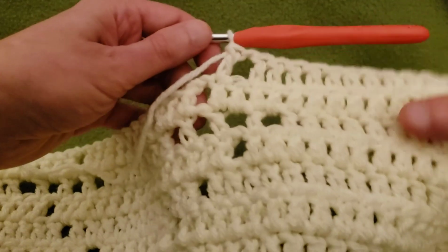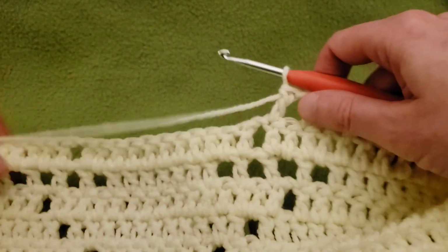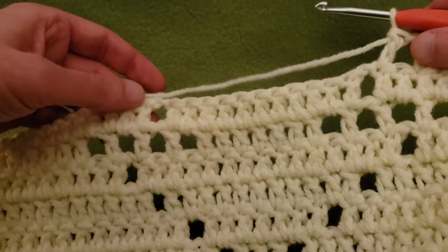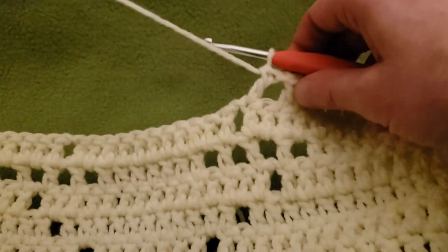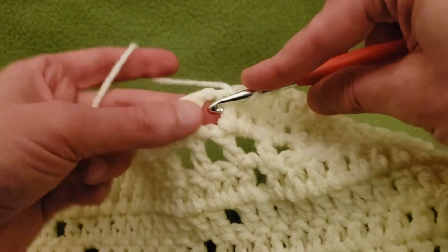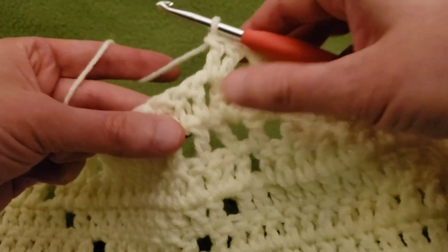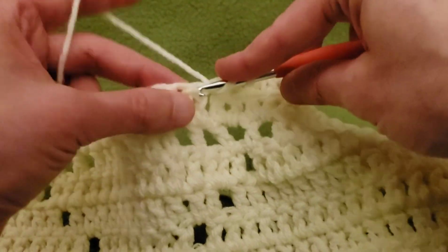And now 15 more. So we have these eyelets going in one direction. The next set of eyelets are going in the opposite direction. So 2 already.